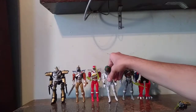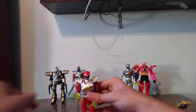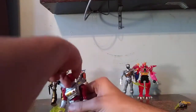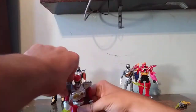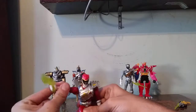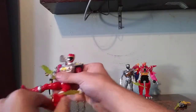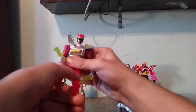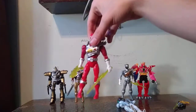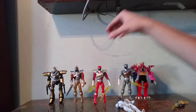Alright, three more figures to go. Here is Dino Drive Red Ranger. It's a power up form. His head can also go all the way around. Both arm pads are removable and go open. Hands and arms do rotate. Bend in the arms, bend in the knees, both go straight. Legs do rotate, and bend in the knees, like I said. Straight and back. That's pretty much him. He's basically the first figure in armor with translucent weapons. Nice armor on the back, and nice T-Rex symbol in his armor. So yeah, that's basically Dino Drive Red Ranger.